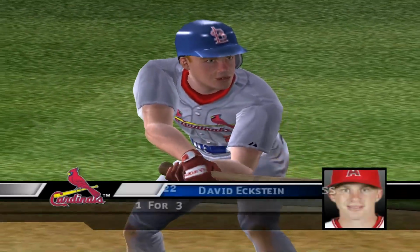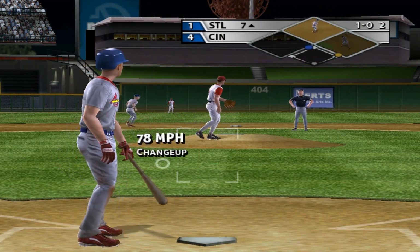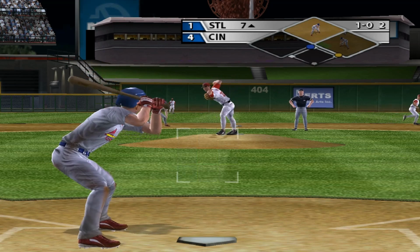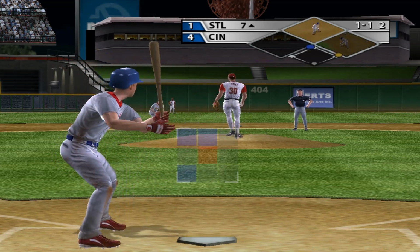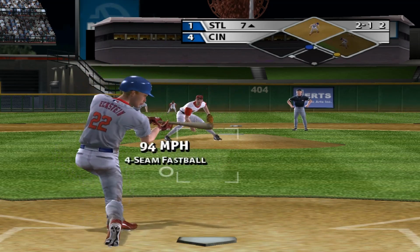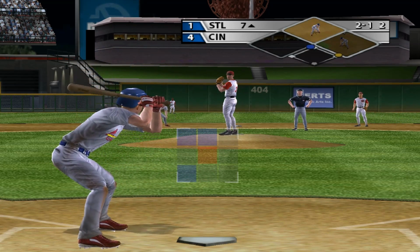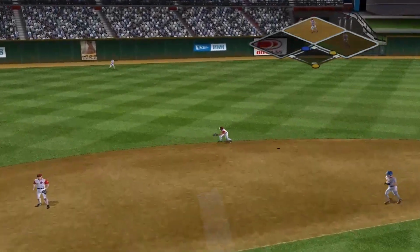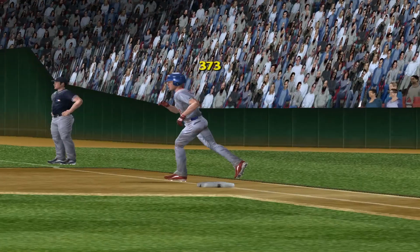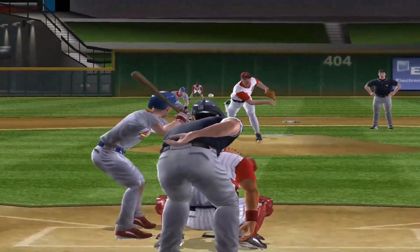When you talk about making a good pitch, right there he was really backed up against the wall, and then he digs deep, makes great pitches, and gets the strikeout. Strike swinging, he was behind that pitch. He checks his swing. Kipe, even the batter knew he got away with a swing there. That one's deep, and it's gone. He knew that one was gone the second he hit it. What a shot.